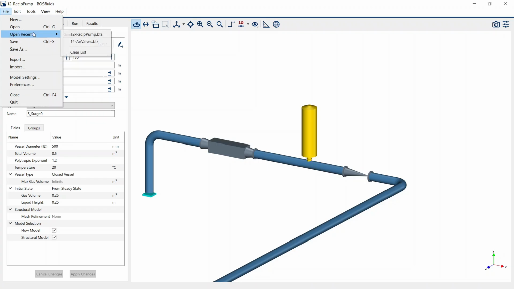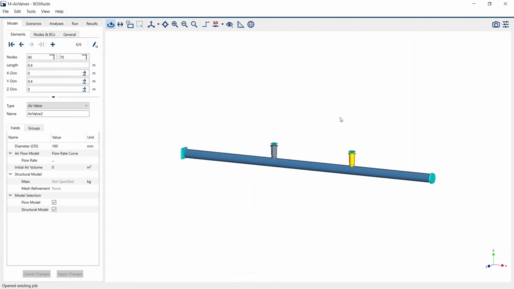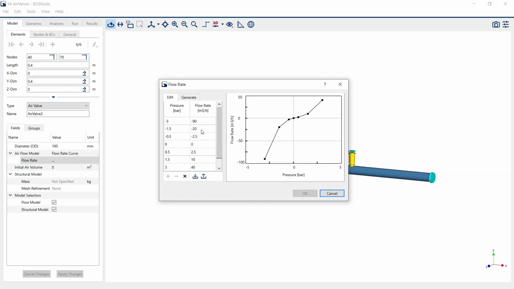Right, let's open this model with air valves. For an air valve, we also extended this element type with a flow rate curve. A flow rate curve allows you to specify how the flow changes with the pressure.